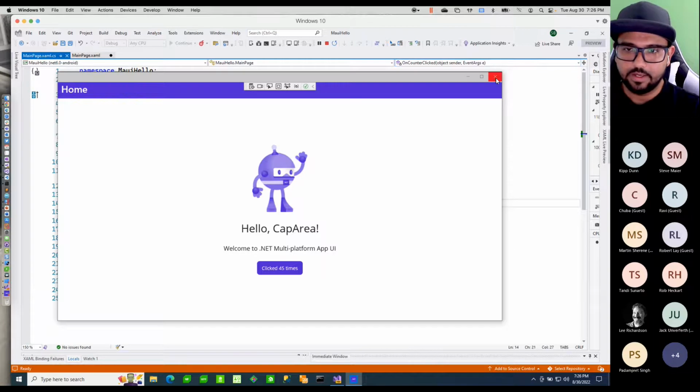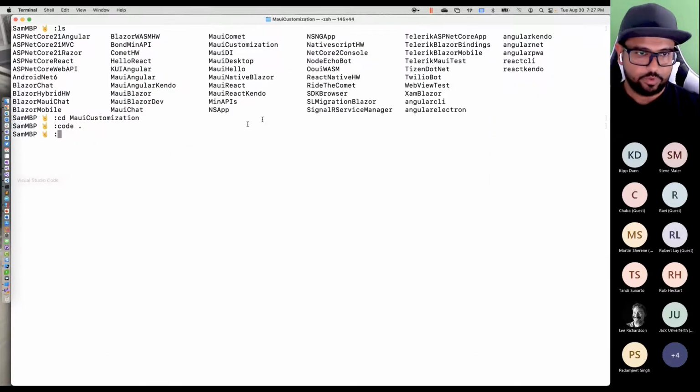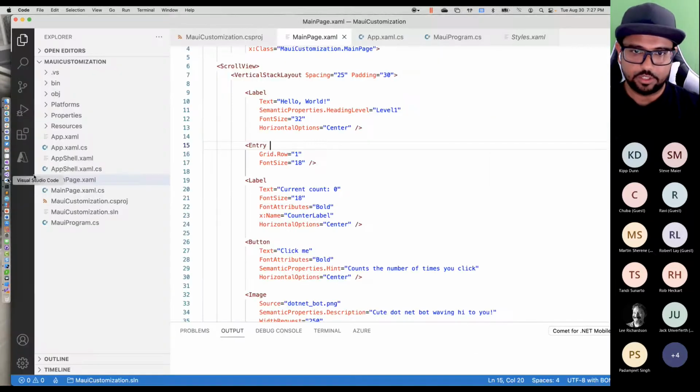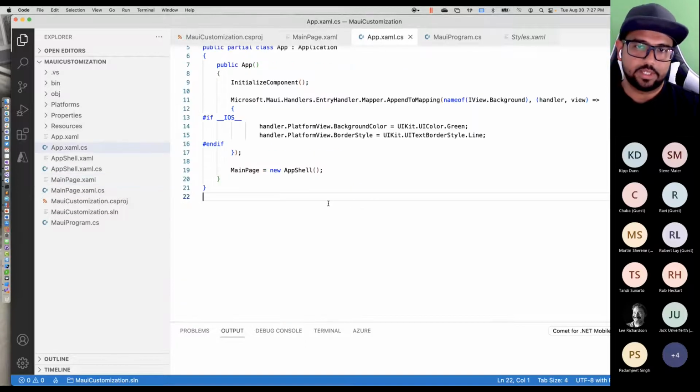So that's some of the Windows tooling that's now baked into Visual Studio. Let's go back to what we were talking about here, this entry field. This is the customization thing. Oh, Lee says cool. Yeah. So let's see how we can customize things now.